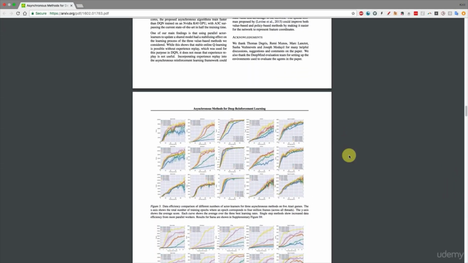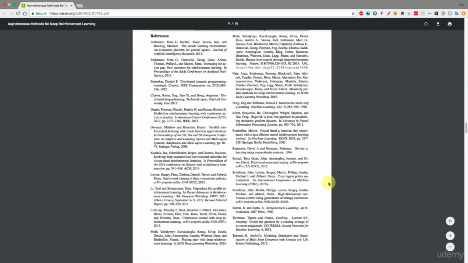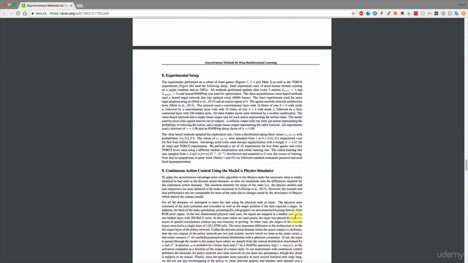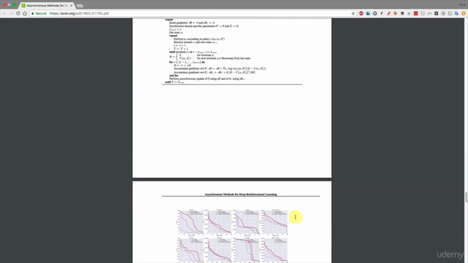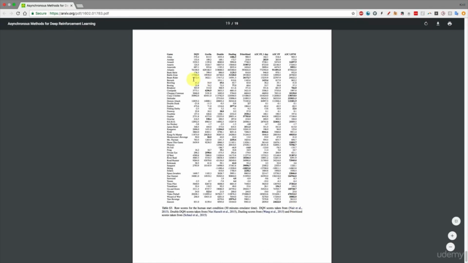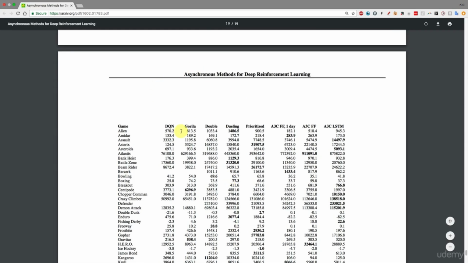And what I wanted to point out here is, as you can see, a lot of research went into this, and there's a lot of references as well. But a part that I really like is that at the very end, they compare the different algorithms, compare the results. And this is what I wanted to point out here. So let's zoom in a little bit. So here, as you can see, even in Google DeepMind, they're evaluating the algorithms on games, just as we're doing in this course.